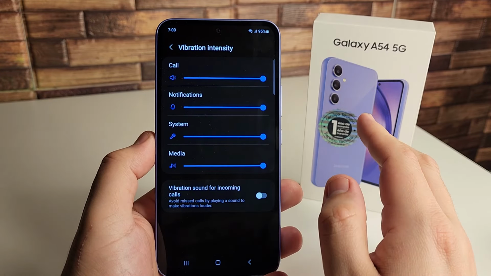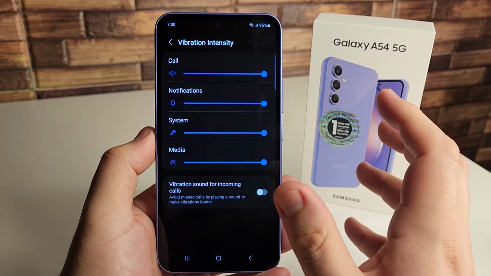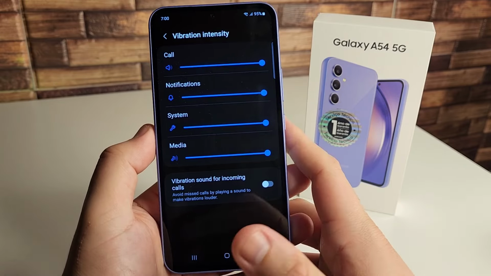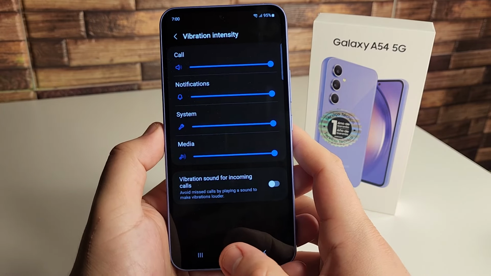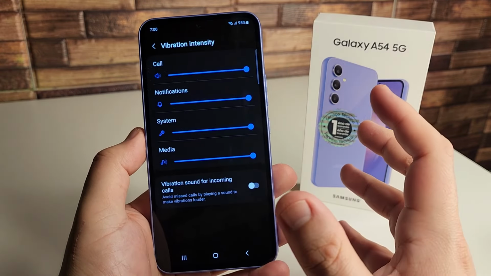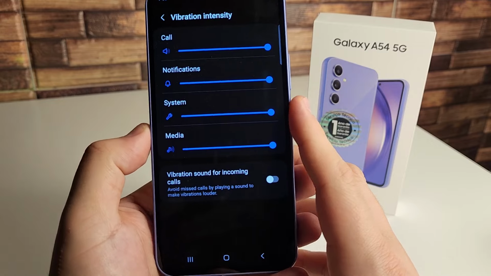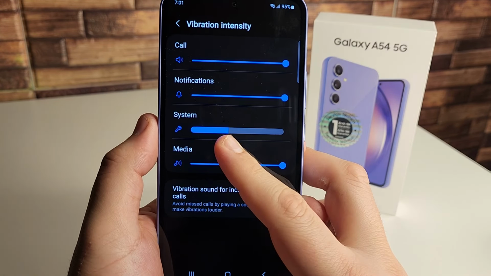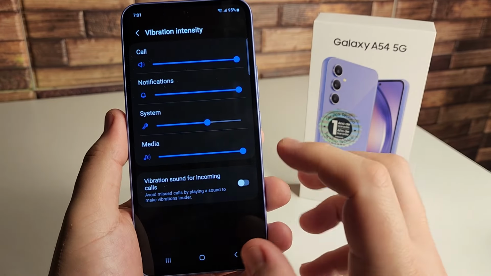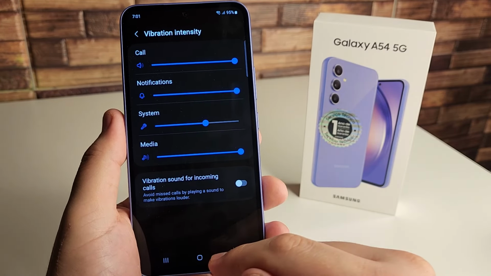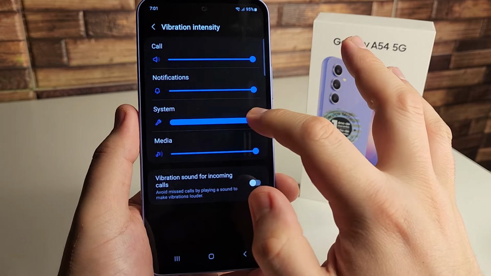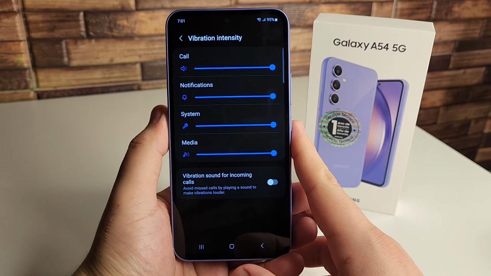Now all of these are all the way up because I love haptics on a phone. I love feeling the vibration just to give me an extra alert of notifications or calls or whatever. Also, I like my haptics a little more premium, so when I'm clicking on, say, the little keys right here, or I'm texting, I like to feel the vibration intensity as much as possible. So for system, it's actually set to about right here. So it's set to a little bit more than halfway. So if you want to make your vibrations a little bit more tactile and a little bit more intense, we're going to go ahead and put that all the way up, and it's going to feel much more premium.